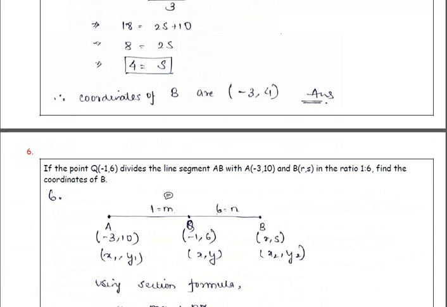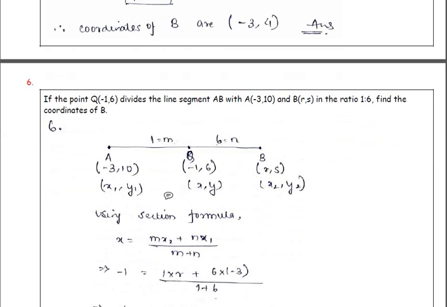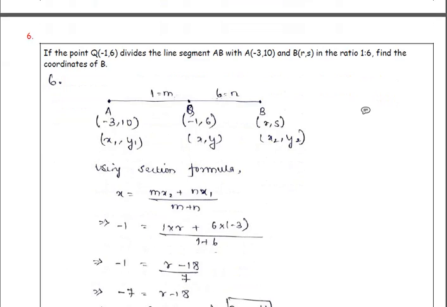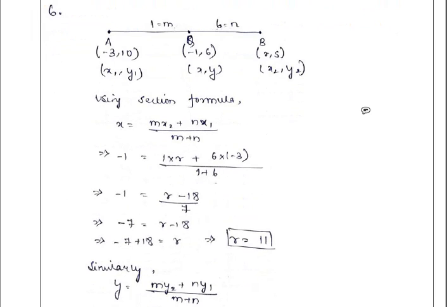Let's see a similar question of this type. If the coordinates of Q, so Q is a point which divides the line segment AB, and the 2 points A is given, B is not known to me. I know the ratio as 1:6, however. तो रेशियो पता है, सिमिलर तरीका अप्लाई करिए. आई विल शो द स्क्रीन डाउन. प्लीज पॉज द वीडियो, चेक योर स्टेप्स वन बाय वन.